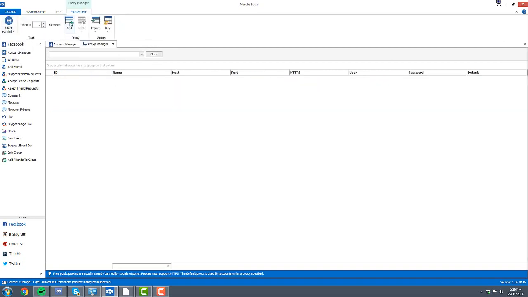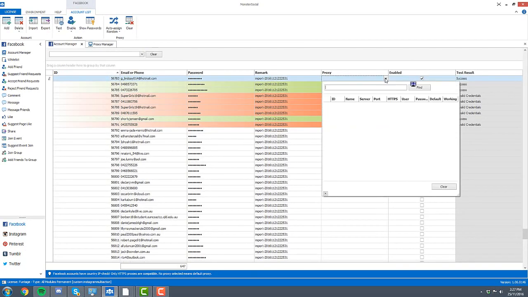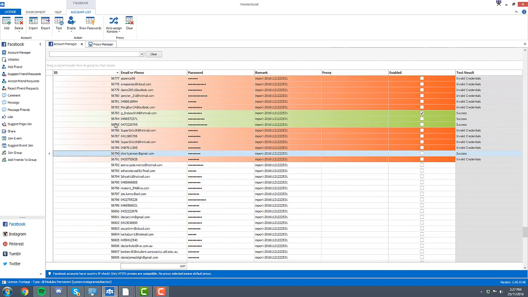If you have a look, you can actually import your proxies from a free proxy list if you want. You can use features in here to buy proxies, so if you're not sure where to go, you can use the buy feature here. Pretty much this will just show you the same as the account manager. It'll have all your proxies here, the strength of them, and whether or not they're valid and work, and then you can use them with your accounts over here by enabling it. So if I had a proxy in that list, you could select it here and assign it to that account. That's just a good way of separating accounts, so you know what has what connection and whatnot. Okay, anyway, let's get into the features now.